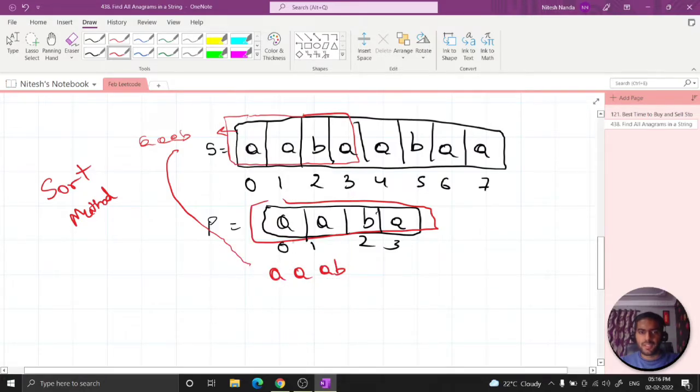If it is matching, we will take that in our output list and move forward.